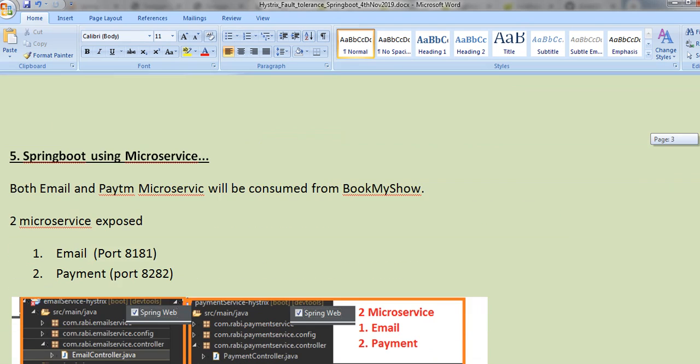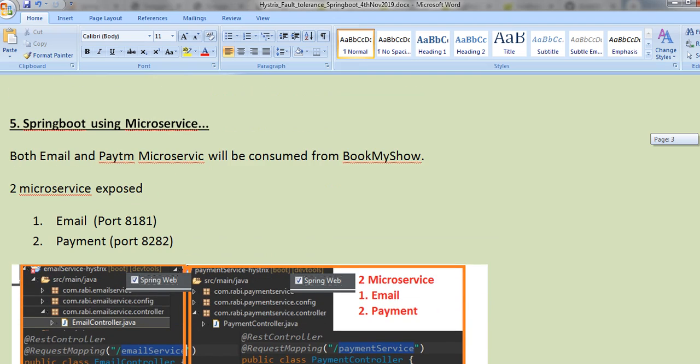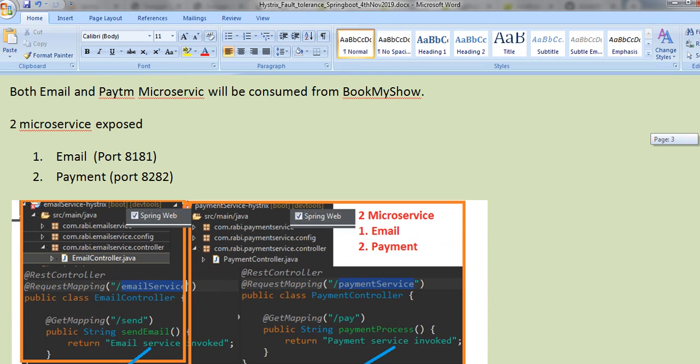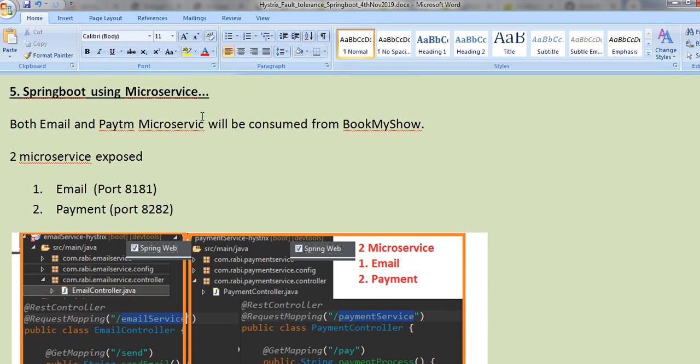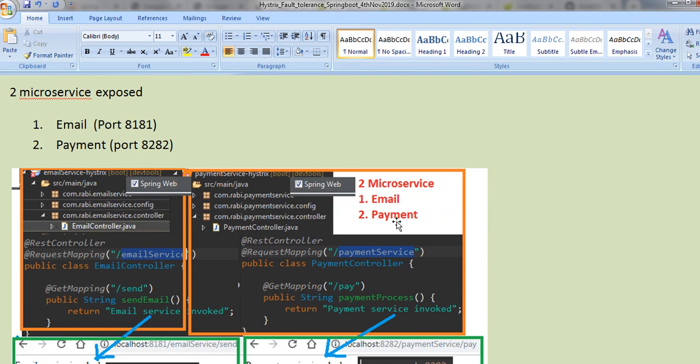Now, how do we do that? First, I am going to create two microservices, email and payment. These are very simple microservices. I have made the email service on port number 8181 and payment on 8282.